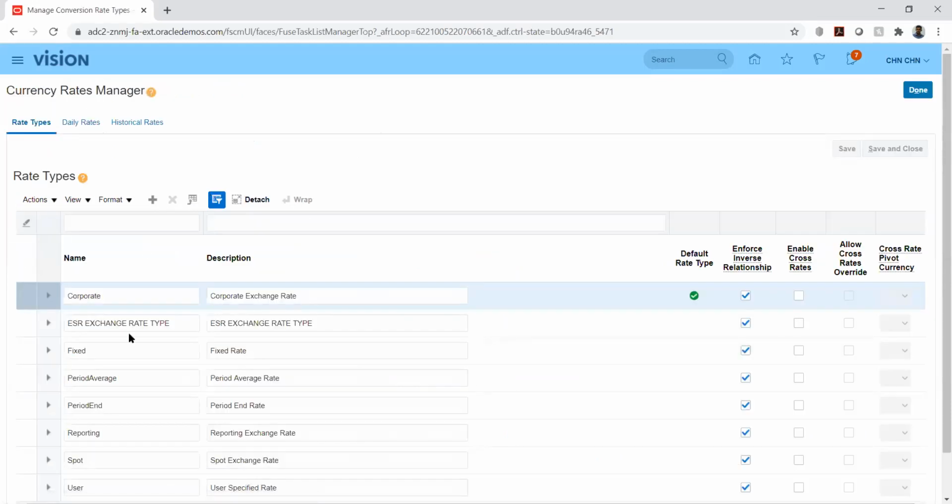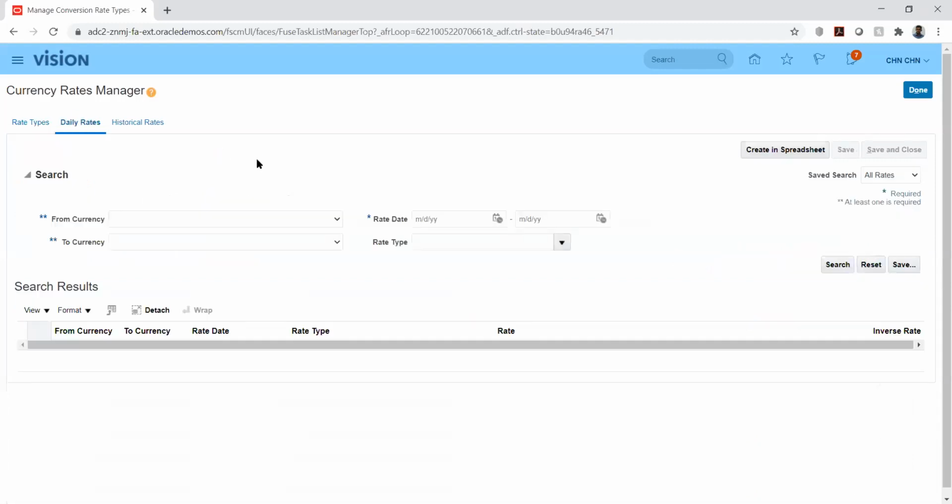So we have the rate types. We will basically define the rate types here. After defining the rate types, we will give the daily rates.